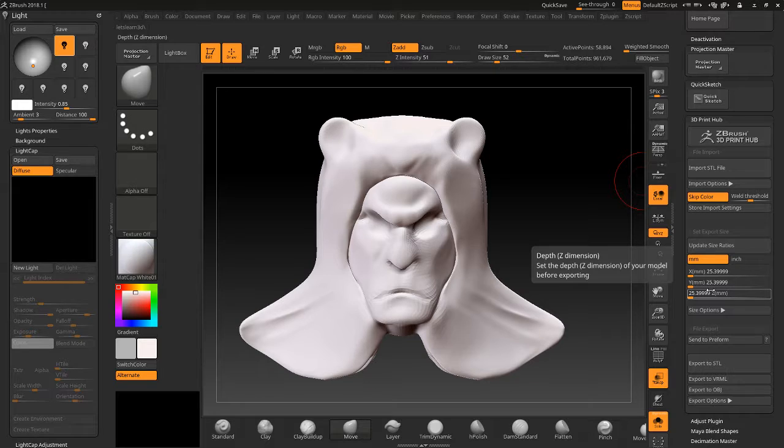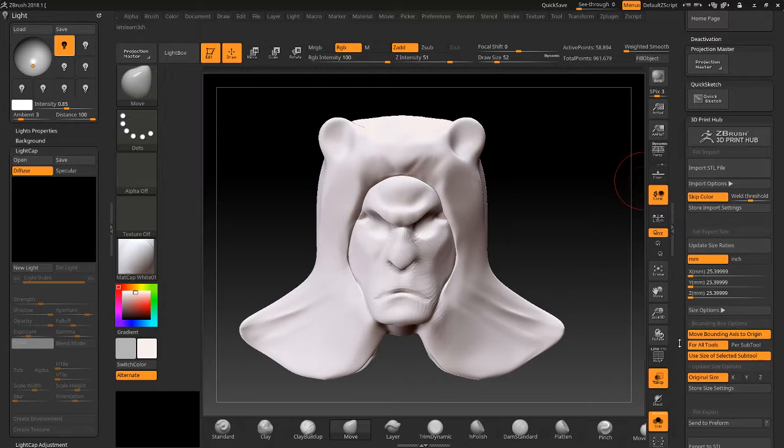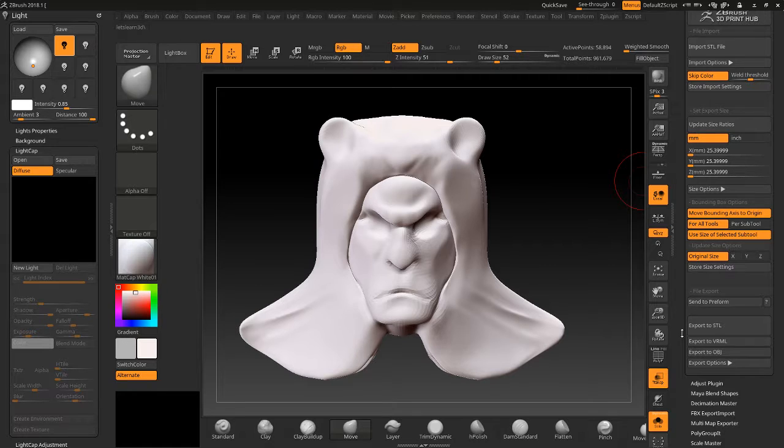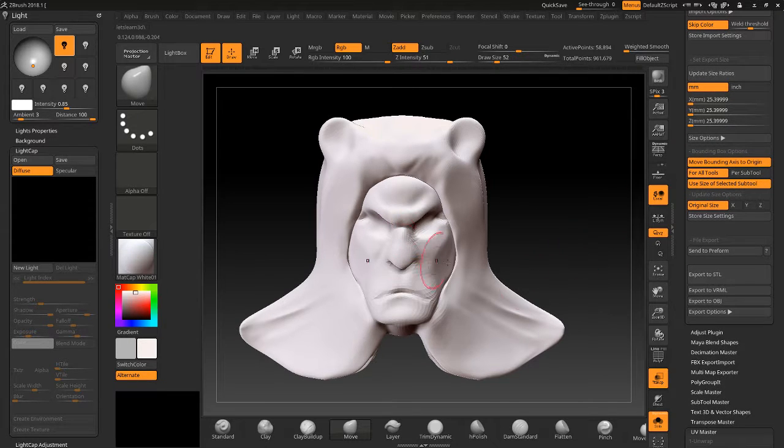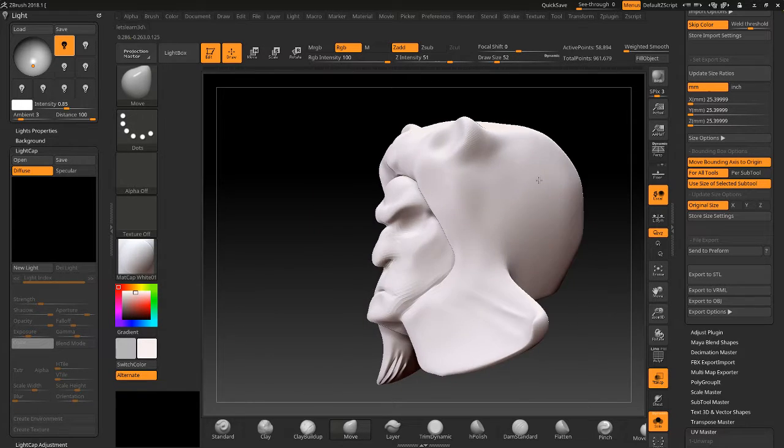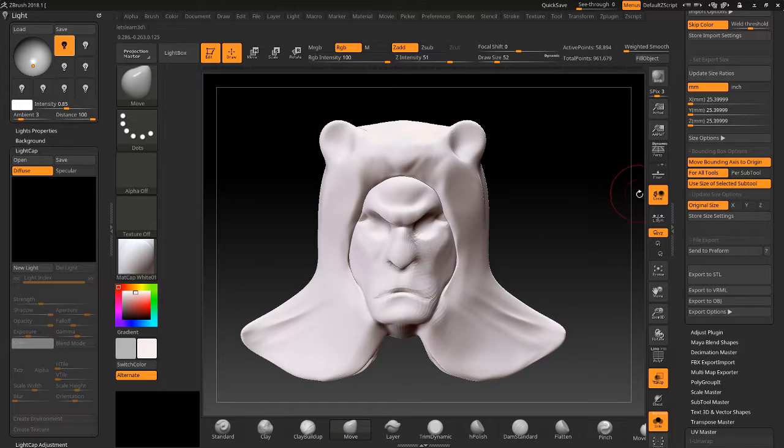And this is the dimensions. You know, you can set the depth of the model before printing, and you could choose if you want to do it in millimeters or in inches, and this converts to real life inches. There's size options in here. We're not really going to go through that. I could also export this as an STL. If I wanted to 3D print this and send it to a company, because there's online companies that will 3D print for you as well. But if I choose export to STL, it'll save it to STL format, and then I can give it to my printer and say, hey, can you print this for me for free?